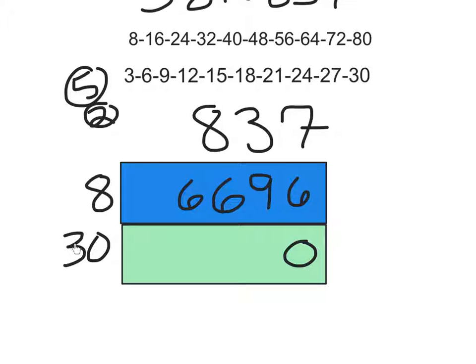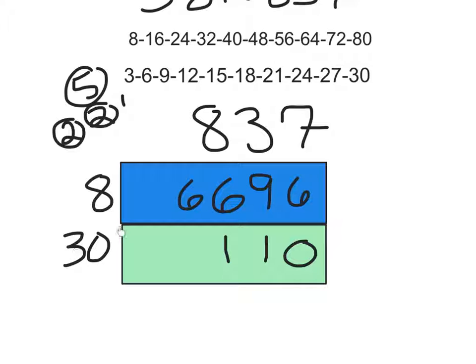So now I move over here to the 3, and I'll start with the 7. 3 times 7. 1, 2, 3, 4, 5, 6, and 7 gives me 21. I'll drop the 1 and carry the 2. Drop that 1, carry that 2, and move along. Then 3 times 3. 1, 2, 3 gives me 9. Plus 2 will give me 11. I'll drop the 1, carry the 1, and move along.